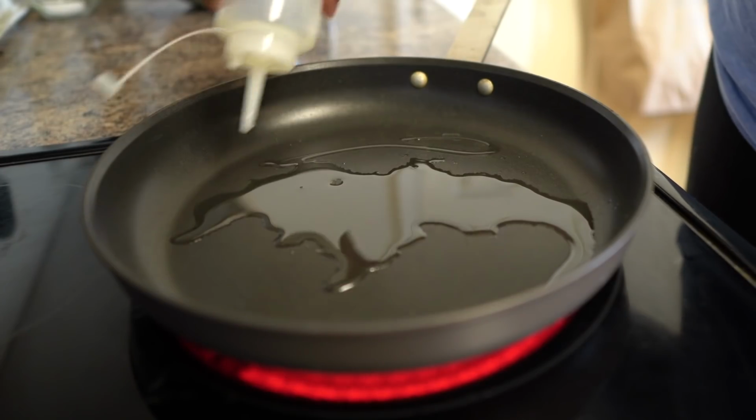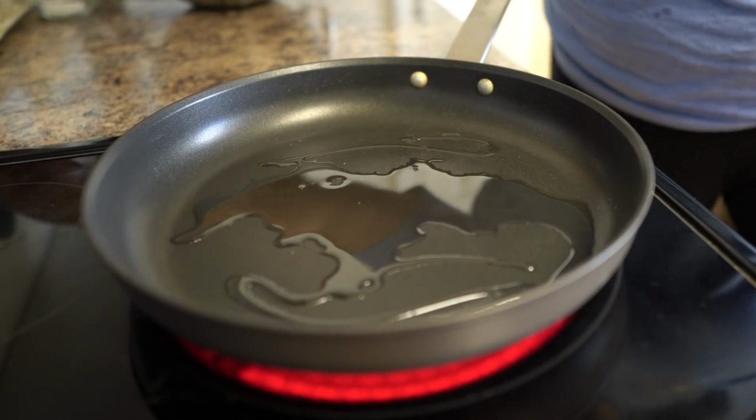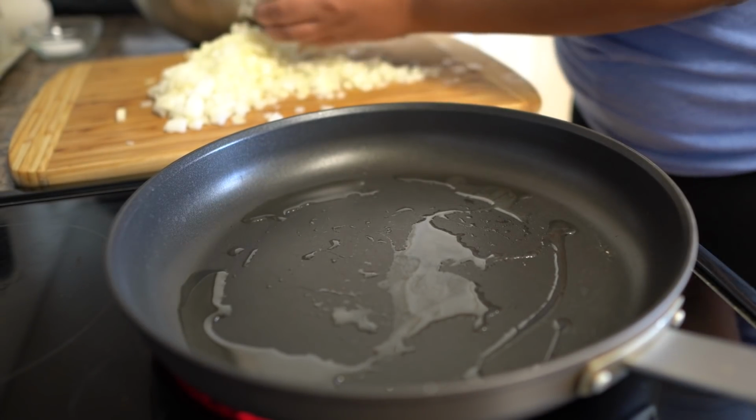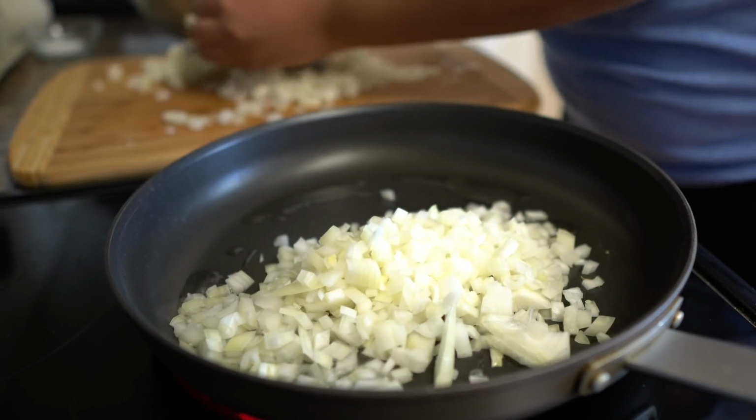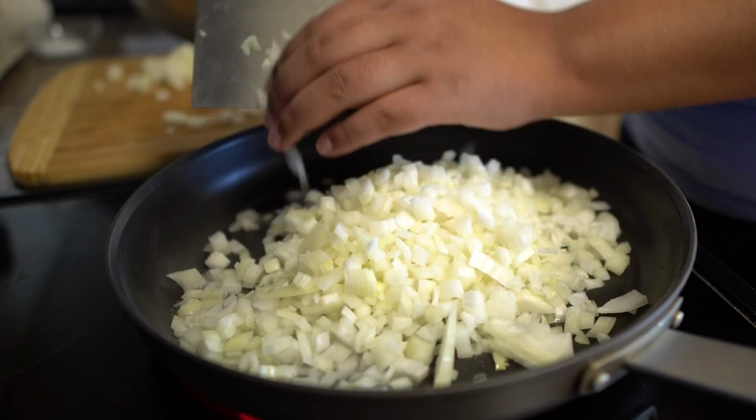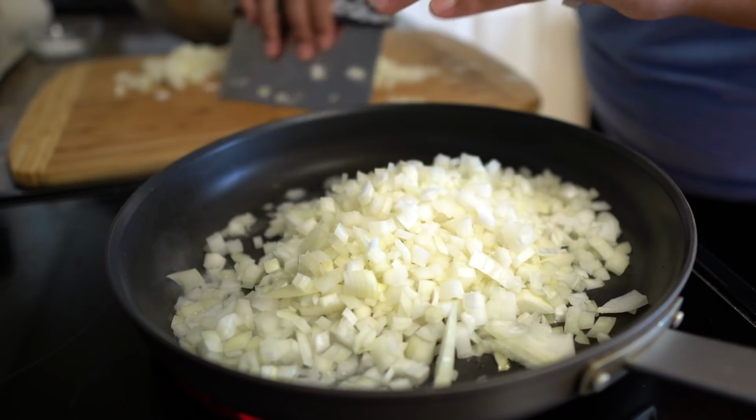Then I am going to heat up a little skillet so I can start my onions. These are super simple. This is why I do it right after the bread, because it's also just going to sit there. You could just put it on low and just let it sit and brown and caramelize.